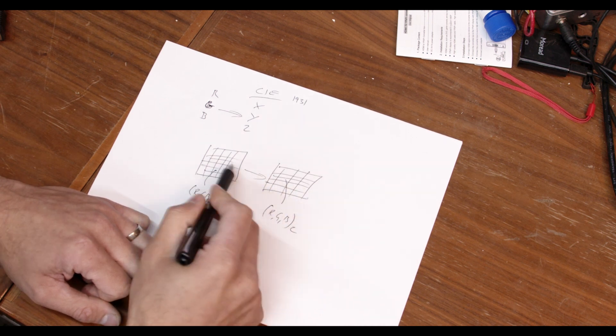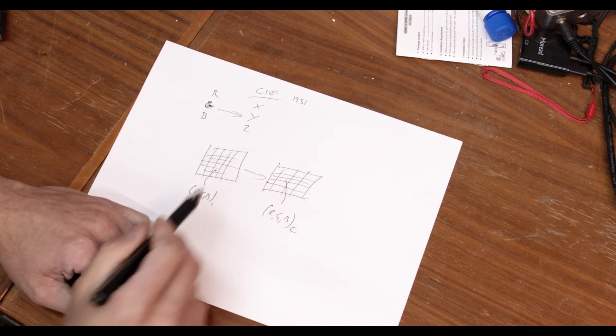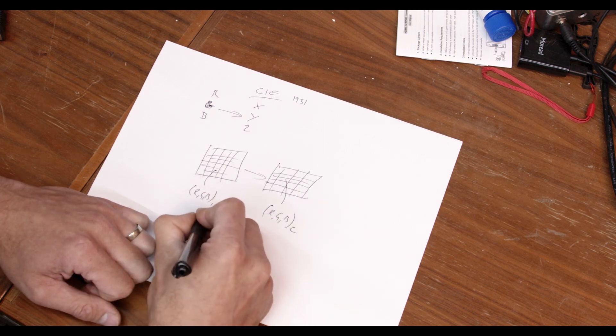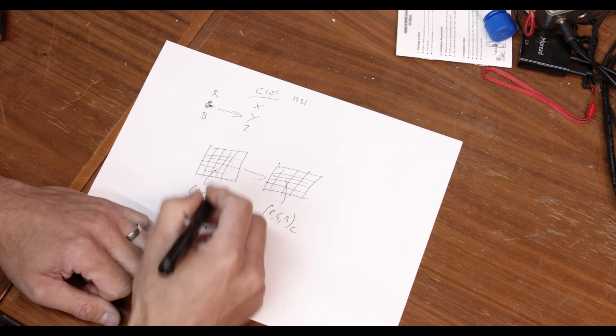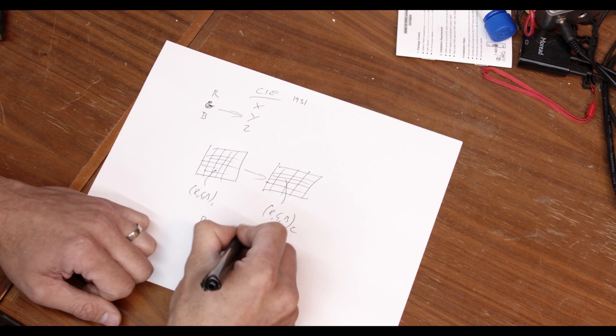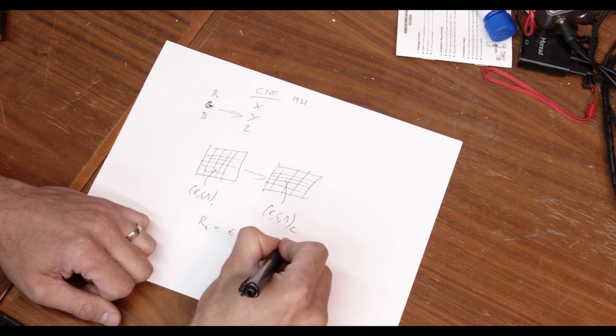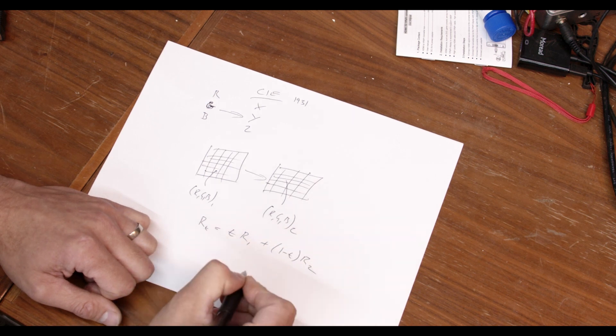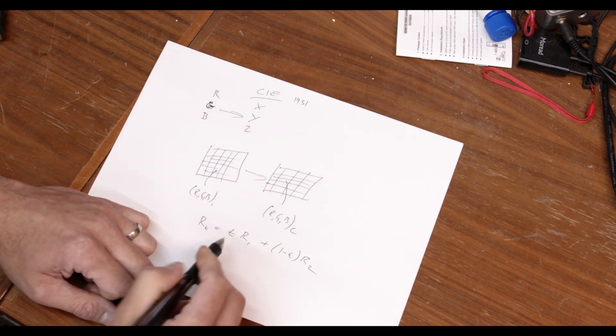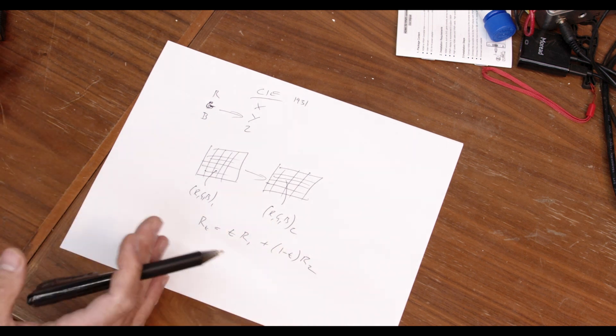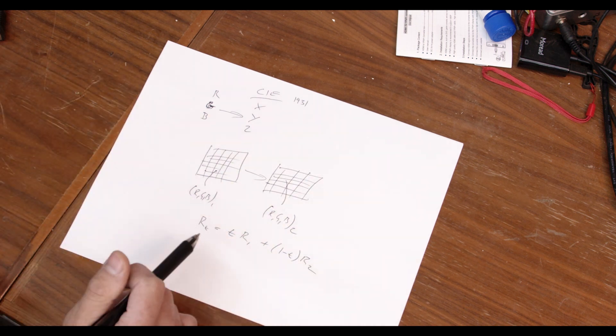To make any in-between frame between these two images, you can simply do linear interpolation where R of t, where t is the time from starting at this image to going to that image, is equal to t of r1 plus 1 minus t of r2, where t goes from 0 to 1. That just gives you a linear interpolation of the red, the green and the blue. And when you do that, you end up with, from a perception perspective, a fairly seamless transition.